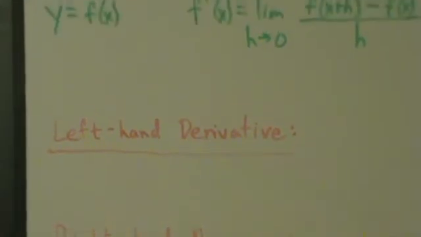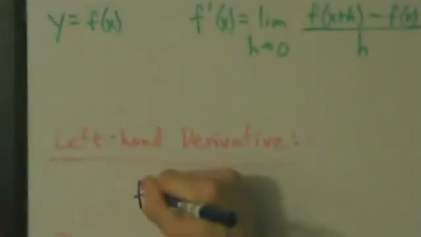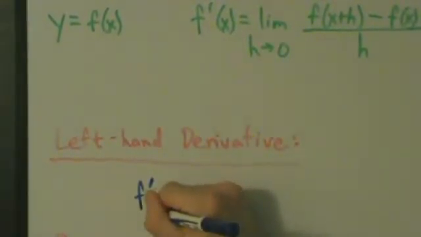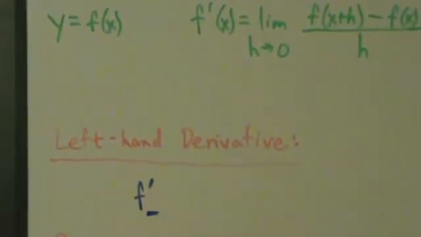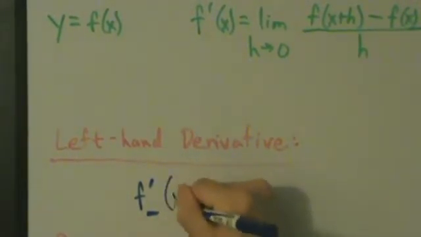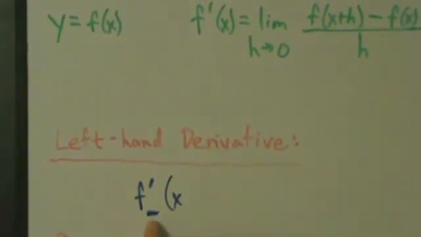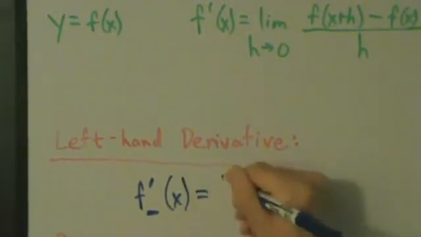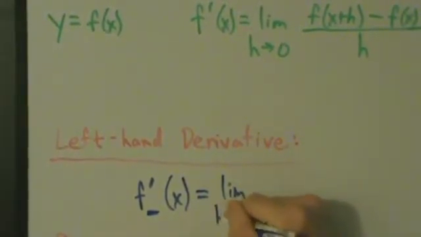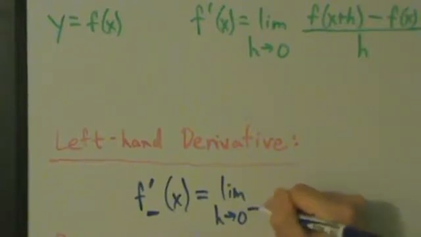If we want a left derivative, that's going to be f prime, and then in the subscript here we'll have a minus sign to indicate it's a left derivative. The limit is from the negative direction. So f prime subscript minus of x equals the limit as h approaches zero from the left.